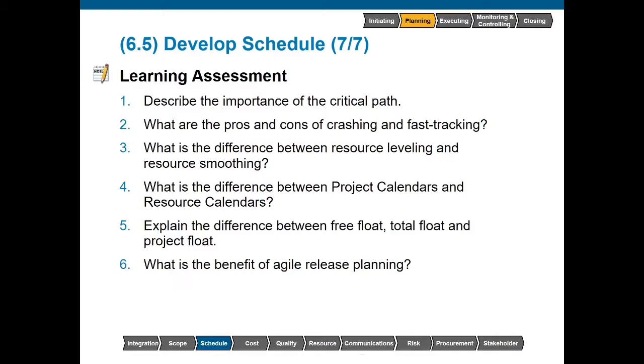So, crashing is expensive and fast tracking is risky. When we're dealing with the compression of the schedule, we need to go ahead and figure out, do we have more money or can we tolerate more risk? And that's going to kind of determine which technique we would use and which would be better for that.